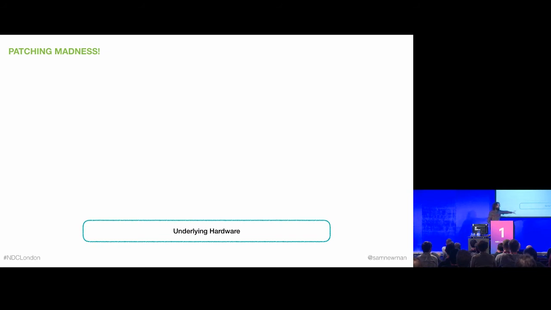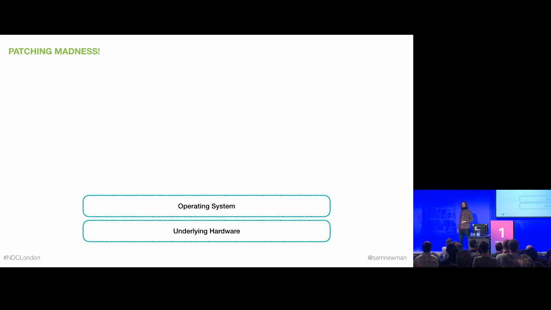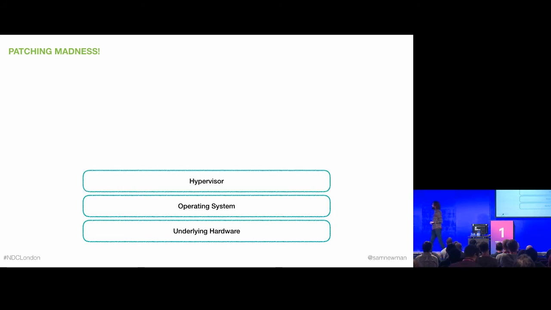So if you think about a modern deployment stack for a container-based microservice architecture, we'll start with our underlying hardware. Running on top of our underlying hardware, we have the operating system. Running on top of the operating system, we have the hypervisor. This is what's called Type 2 virtualization. And this is a typical type of virtualization found if you're using, say, Azure or AWS's managed virtual machines. This is also what vSphere does, VMware. It's a very, very common style of virtualization.